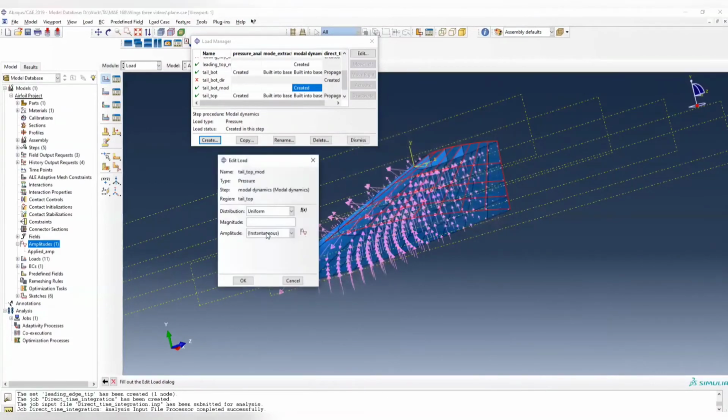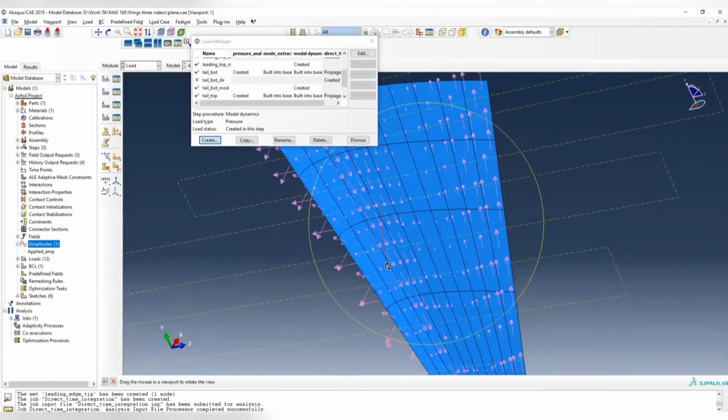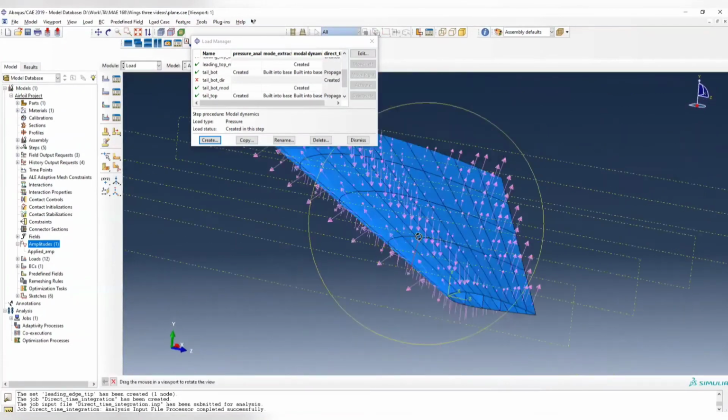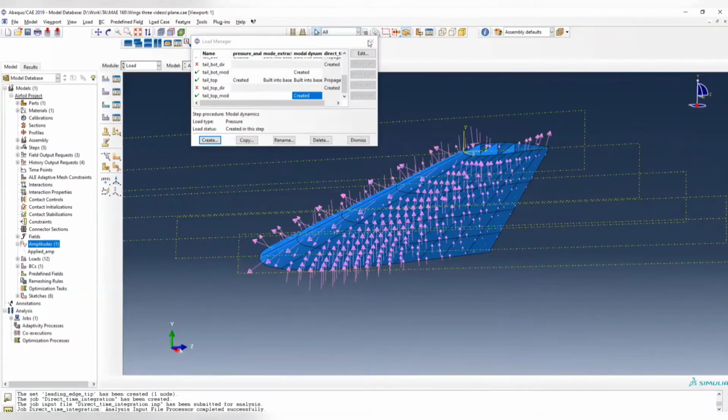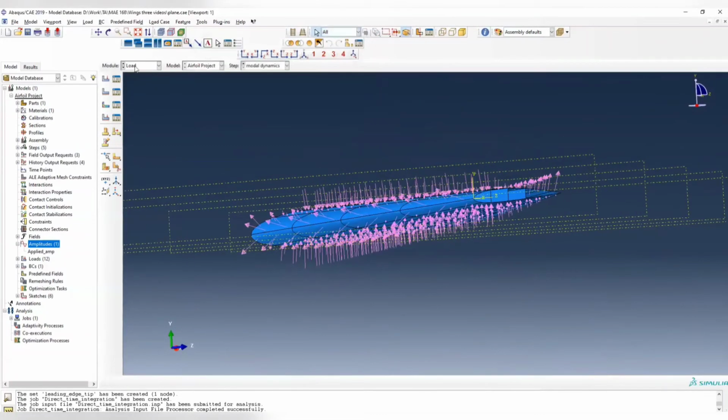Tail top, same amplitude here. Choose the upper rest and then amplitude. So it should look the same as your static load. The only difference is a time dependent load. And leave everything the same.